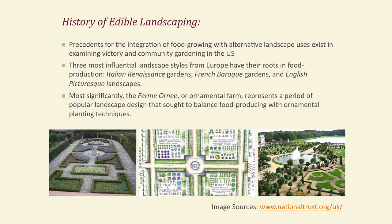Well, when you look back historically at English gardens and Italian Renaissance gardens, you can see there was such beauty in it. And they combined beauty with food growing, which is my own personal goal. And I'm sure a lot of you want to do the same because we're all here for the same reason, to garden and be married, pretty much.